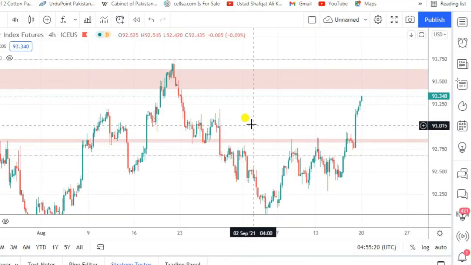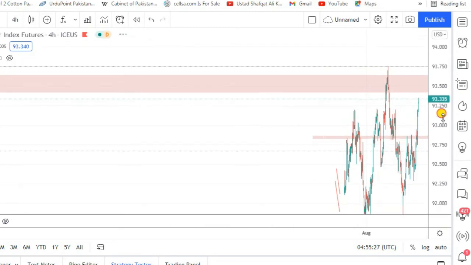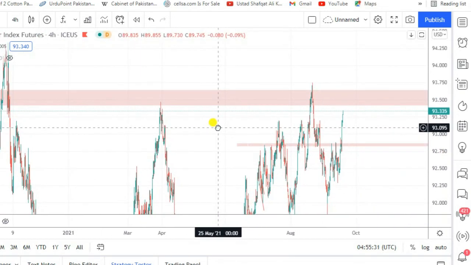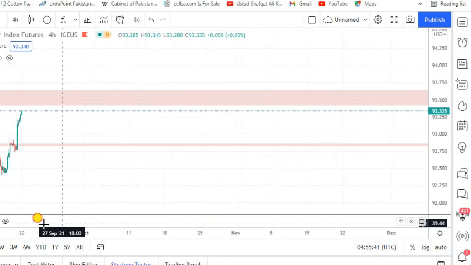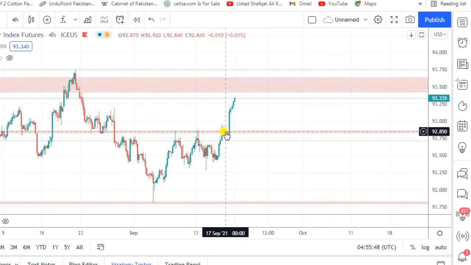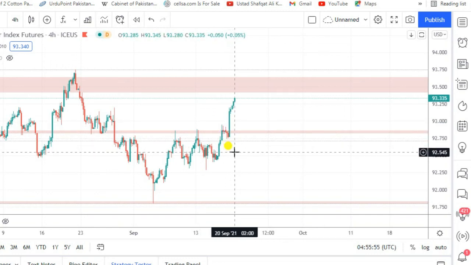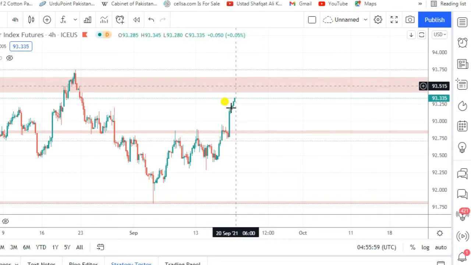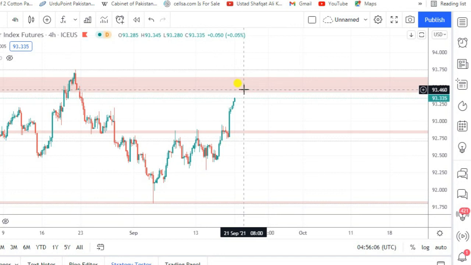If you look at the dollar DX, I have drawn some areas for you previously. Here you can see this was the important area, 93.480, so here we can assume the dollar could fall. Right now, since the morning, the dollar is making a very bullish move, because the dollar was running in this pattern. I was predicting that the market would be bearish, but when the market opened, it broke that level very quickly, and right now it's on the second level, which is approximately 93.500. Right now the market is at 93.335.